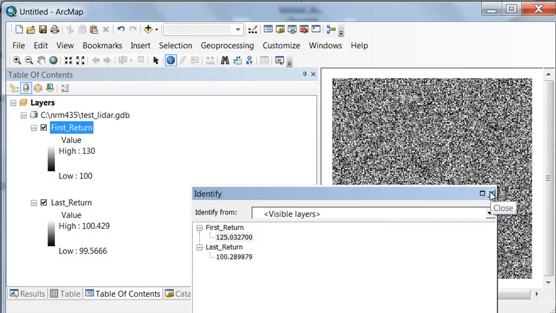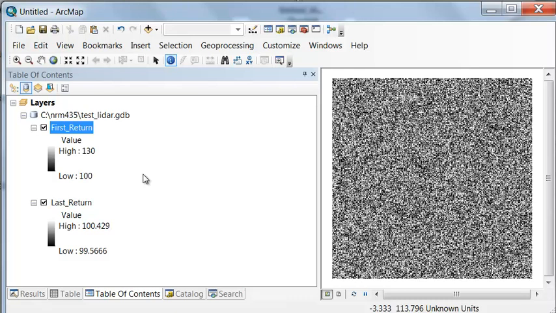So in the next video session, we'll calculate a raster representing the top of the canopy, and then we'll isolate all the tall pixels that are above some threshold height.